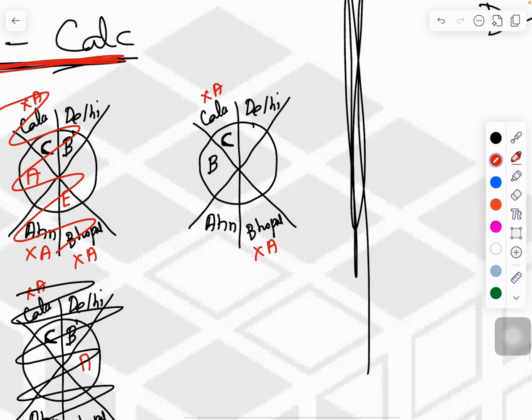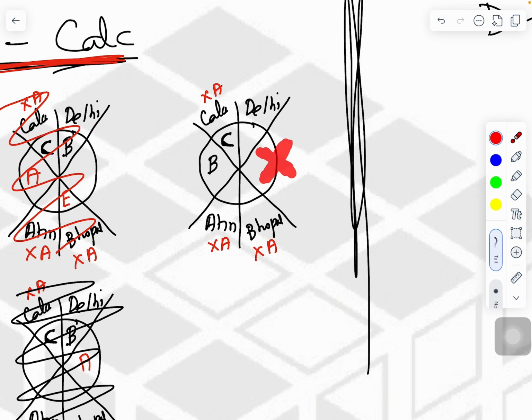Moving on to this one particular case. So now where can A come? Of course, A cannot come to Ahmedabad because it's a C Calcutta pair. So where can A come? A can either come here or here. The problem with A coming here is it will not give a spot for E. Where can E come? Here E cannot come because it is adjacent to A. Here E cannot come because it is adjacent to A. Here E cannot come because it is adjacent to B. So E doesn't have a spot. Therefore A cannot come here, because if A comes here, E does not get a spot.